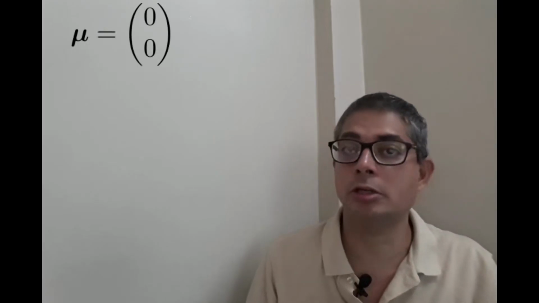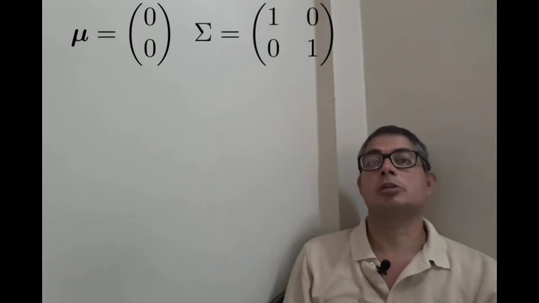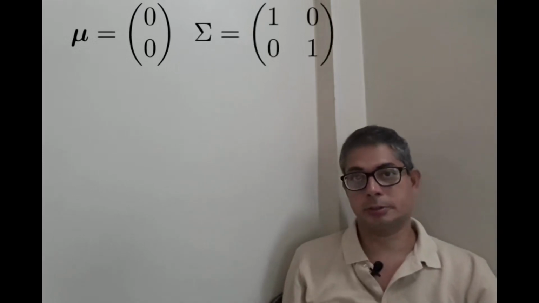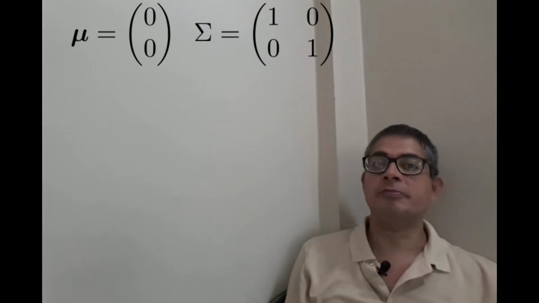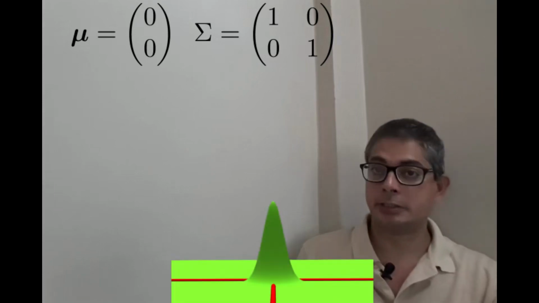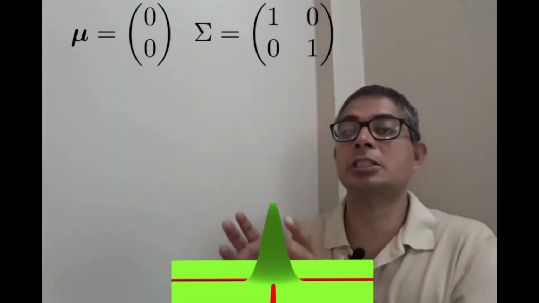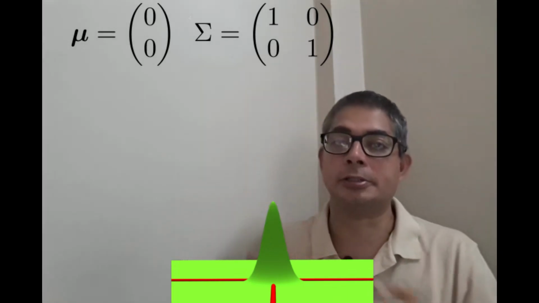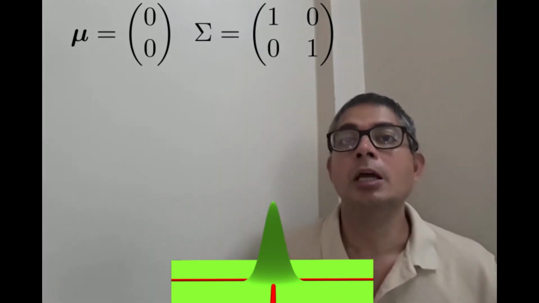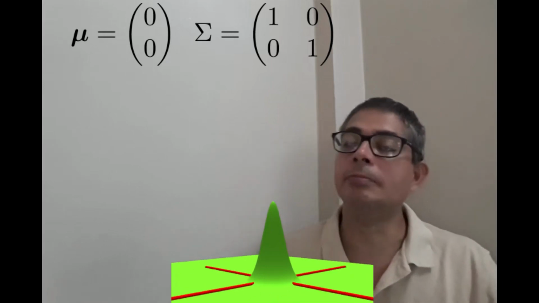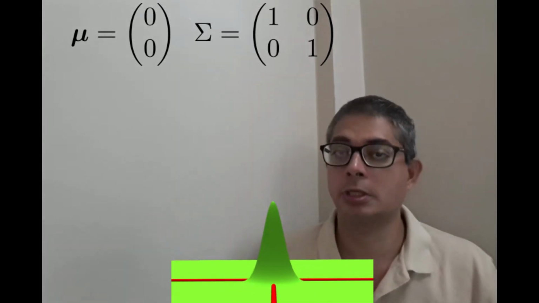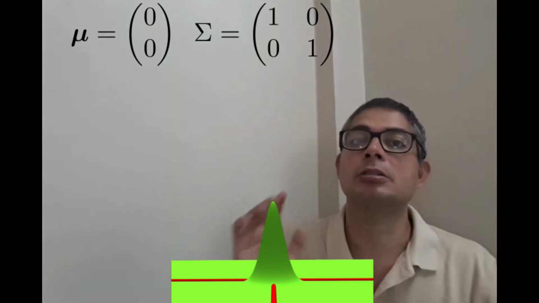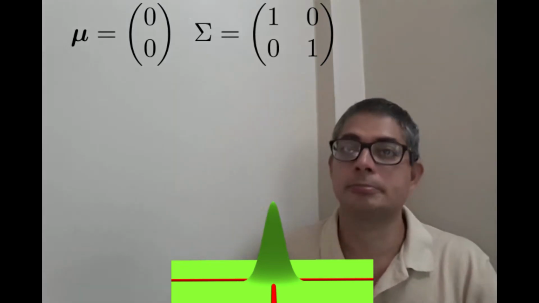We shall start with mu equal to (0, 0) and sigma equal to the identity matrix. Then the graph of the PDF is a surface like this. It's a nice bell-shaped dome curve. Not a curve, but a surface. It's like a tent. It just looks the same from all directions. The peak is situated just over the origin.